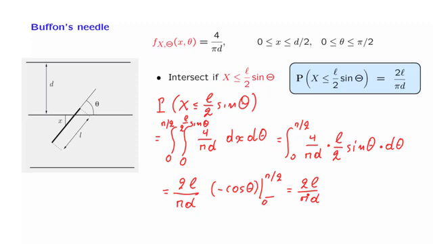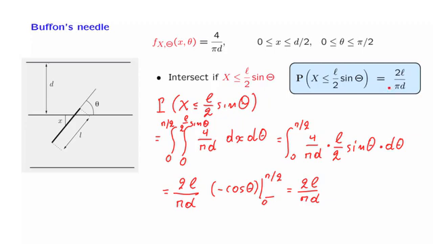And now a curious thought. Suppose that you do not know what the number pi is, and all you have in your hands is your floor, lines drawn on your floor, and the needle, and you do know the length between adjacent lines on your floor, and you do know the length of your needle. How can you figure out the number pi?